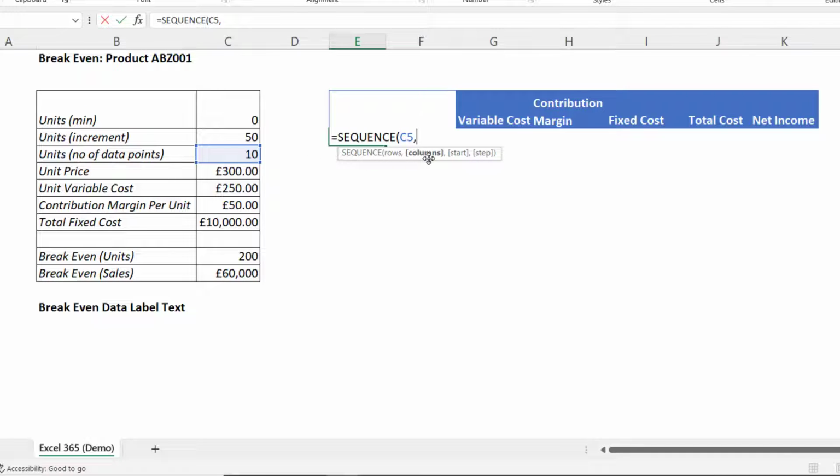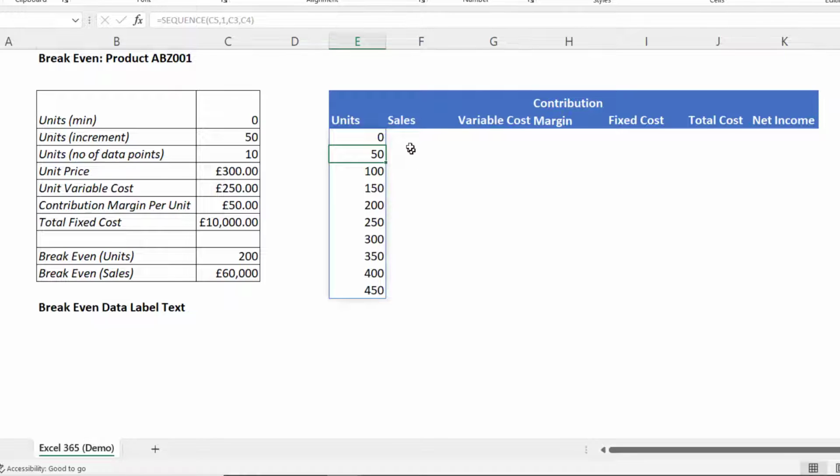Columns, we only need one column, so one will do. Comma, start. So what's the lowest unit value I want to see in my chart data? I'll say that's a 0. Comma, step. So what increment do I want to have for my units down these rows? Well, I've expressed that there. Units increment. Close the bracket, press enter.